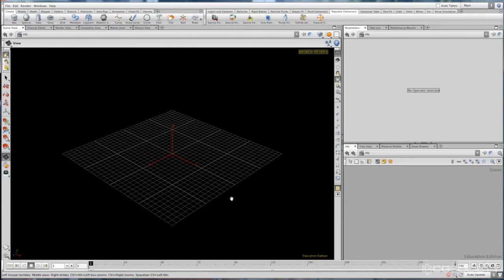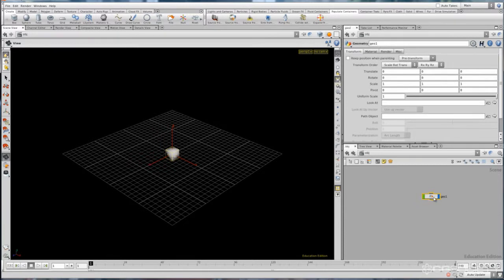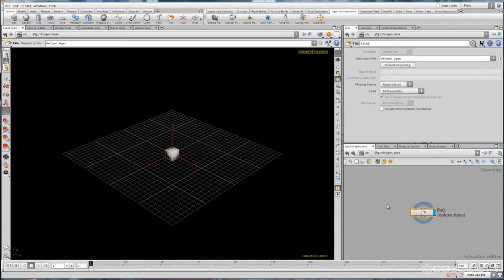We're going to start with a clean scene now and put what I've covered with the smoke solver into a little bit more practical usage and create something a little bit more interesting. So we're going to create a geometry object, and let's name this object nitrogen tank. We'll dive inside. We'll actually keep this file here.